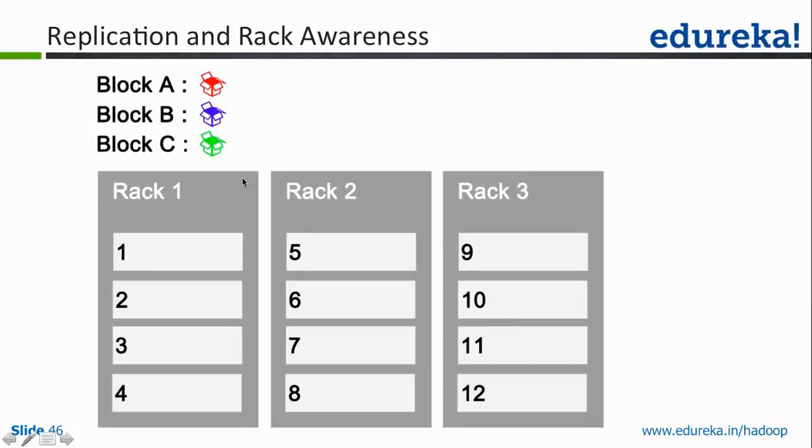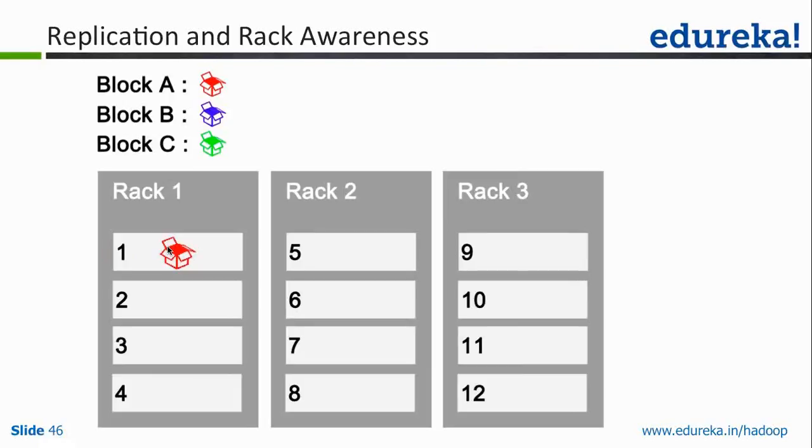Now see, these are your racks, multiple racks. Each rack has multiple data nodes. As we said, these racks can be geographically at different locations, and these are the data nodes present in this rack. Now I have a block A which I want to write, and we have set the replication factor as 3. The question of where this block will be written will be answered in this particular file. So you have a block A. Say for example, you write the first copy in rack 1 in data node 1.